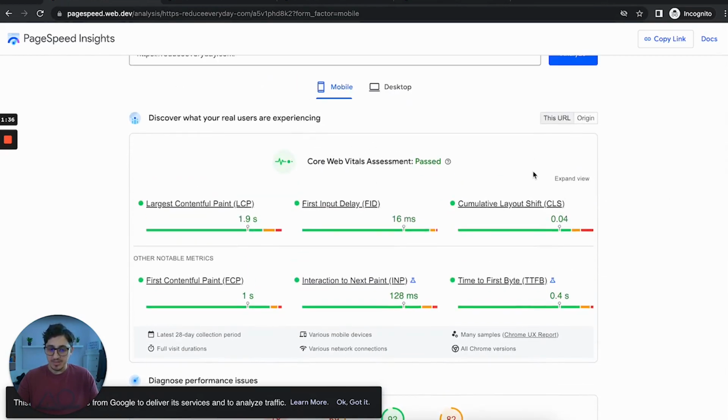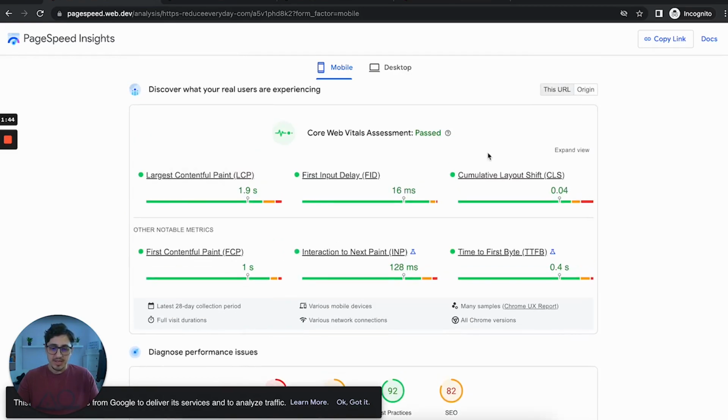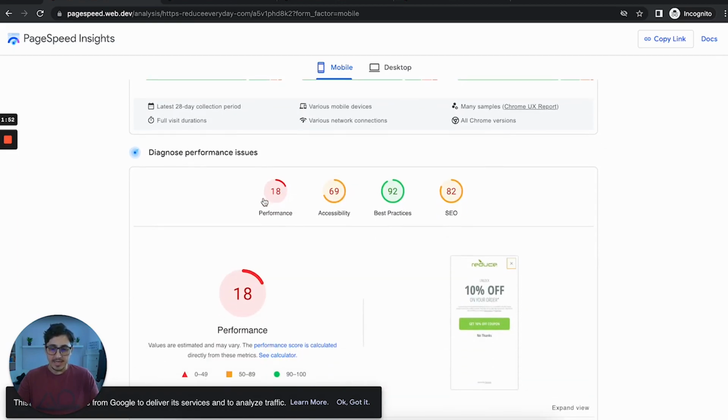That means the speed should be good. But if you scroll down, you will see that you have an 18 score for this page. At first I thought this would mean that the store has a good speed, but instead I got this result here.